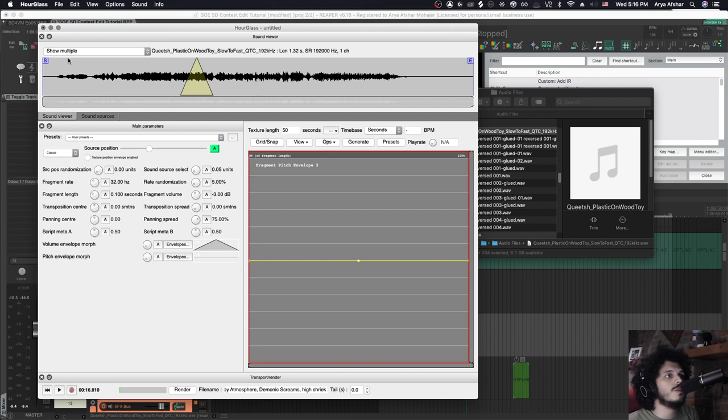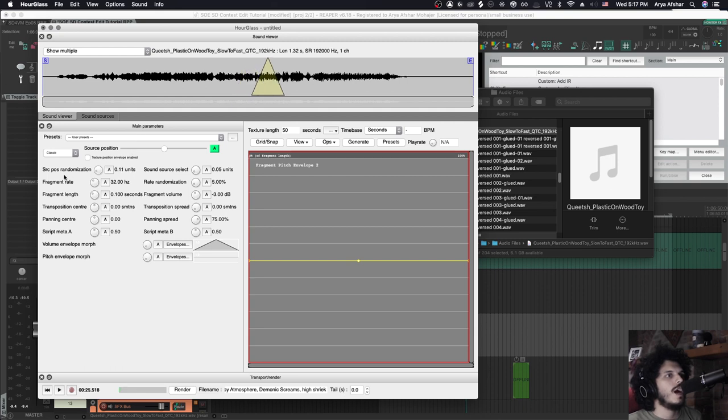Essentially what it's doing is, imagine it taking a lot of slices of this audio. As we play through, it's going through them slower and taking really small fragments of the file. Right now the fragment lengths are 0.1 seconds. So it's chopping the file up into tenth-of-a-second slices and then looping those slices as it's playing through the song. It's doing the math on how many times it needs to play each slice for our entire sound to be 50 seconds long. Okay, so far so good. But there's a lot more you can do with this other than just stretching it, which up to this point, we could have done all of this in Reaper.